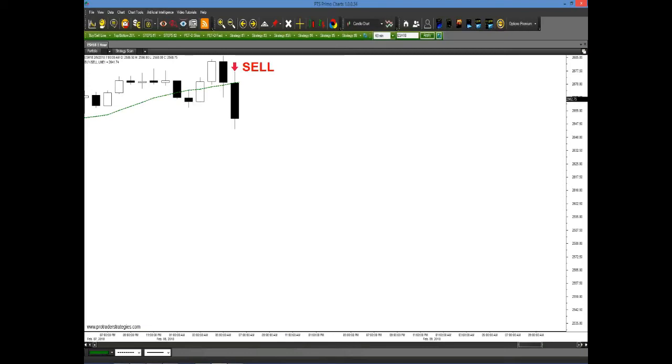The same rules apply. We're looking for a bar that closes, in this case, below the 50. It closes in the bottom 25%, and the remaining three rules of the strategy are met. Okay, when we say bottom 25%, we take the top of the wick to the bottom, and we divide by 4. If we close in the bottom quarter, and the remaining rules are met, that's a valid sell signal, all right?